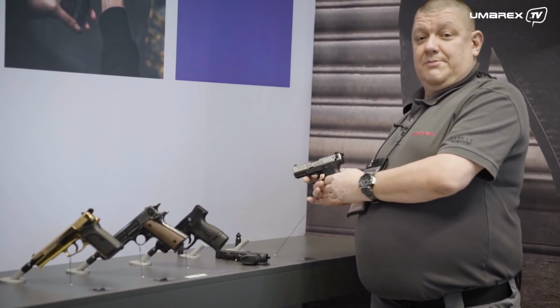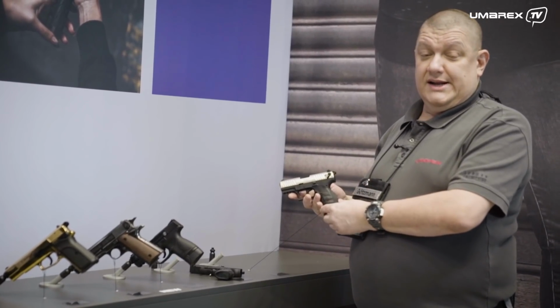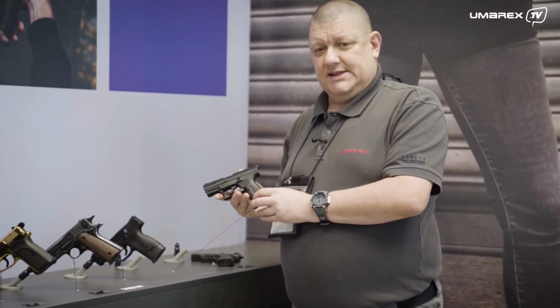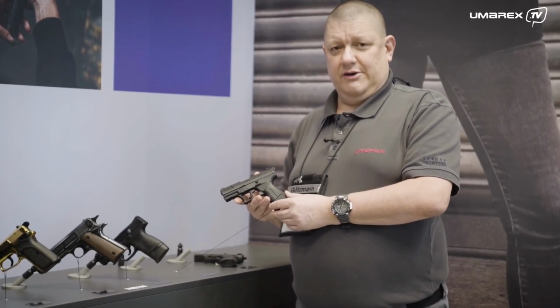So for the Walther P22 we have two new versions. We have the P22Q, which now comes in a bicolor version with a nickel finish slide. The second one is the P22 Ready, which is a specific design because we reduced it to what you really need if you want to carry this gun for self-defense.